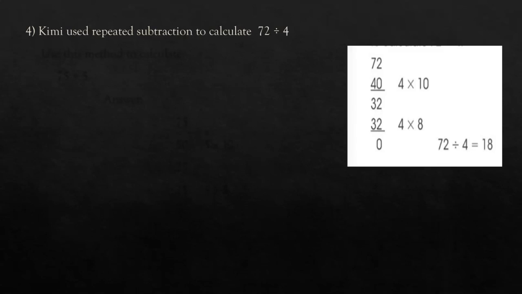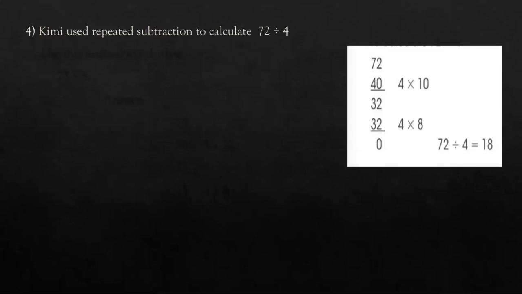Since we are dividing 72 by 4, you are writing 72 first, and then in 4's table, it's very difficult to check whether 72 is there. So you know up to 10. In the multiplication table, 4 10s are 40. So you are writing that 40 below 72, and beside the 40, you are writing 4 10s are 40, from where you get this 40. After that, just subtract 40 from 72. So now you got the balance as 32.